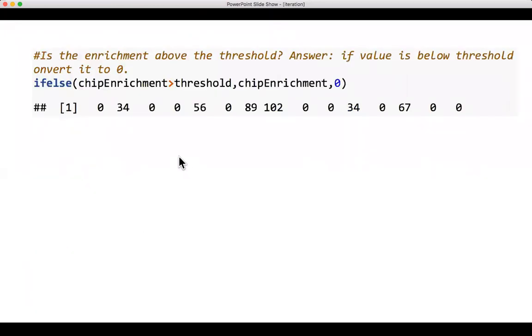We could also do it pretty differently. Same example, we're just going to test if else. If chip enrichment is greater than the threshold, we want to print out the enrichment values. Otherwise, we set those values to 0. So let's say for some downstream analysis we want to convert all the chip enrichment values which are below the threshold to be 0. We only want to retain the values which are meaningful and above the threshold. A simple code like that can achieve it. Simply saying if else chip enrichment is greater than the threshold, and if it is true, it's going to print the chip enrichment, otherwise it's going to print 0 instead of it.